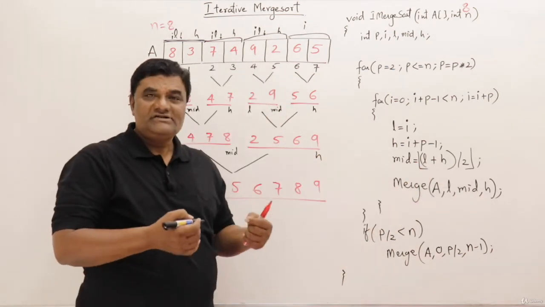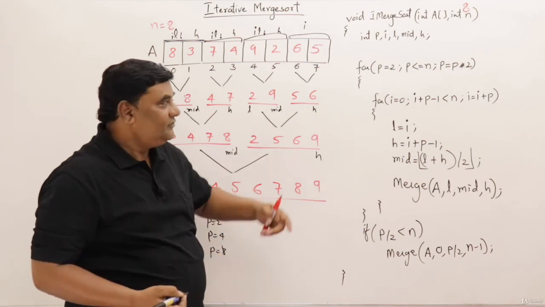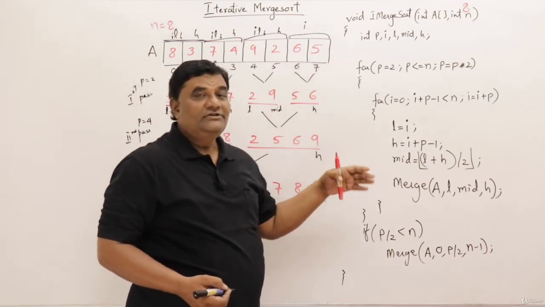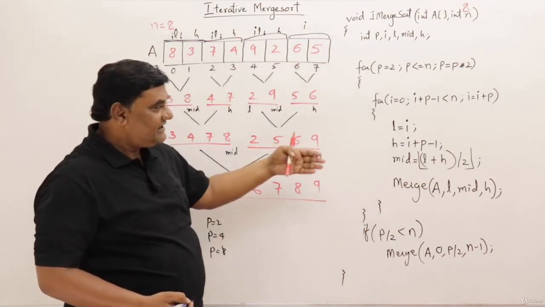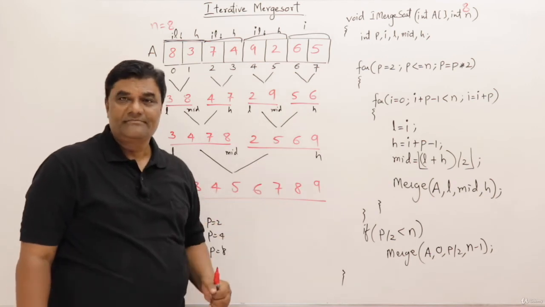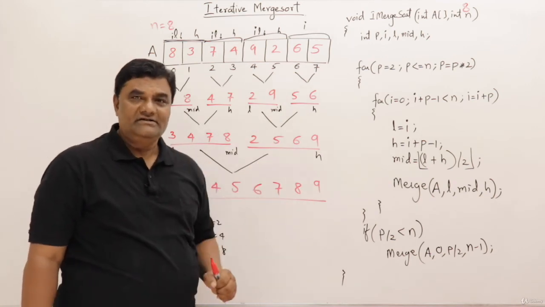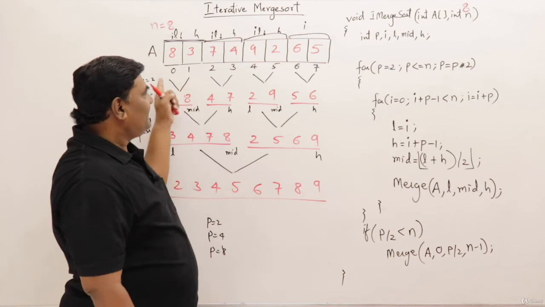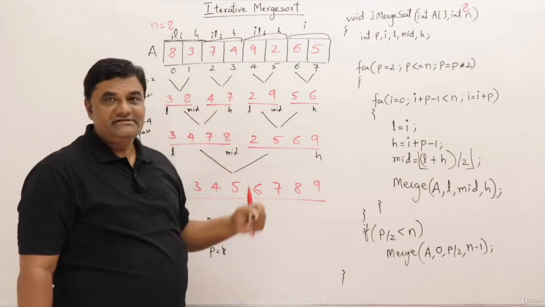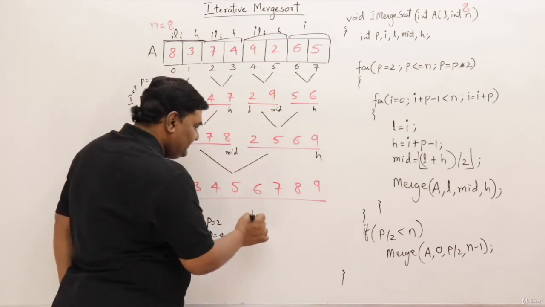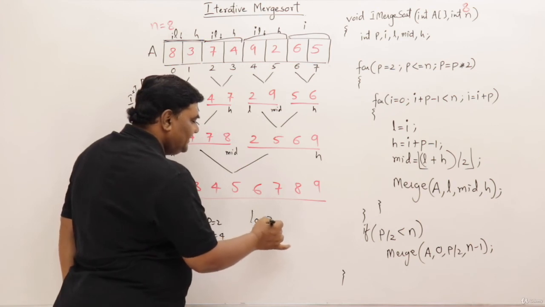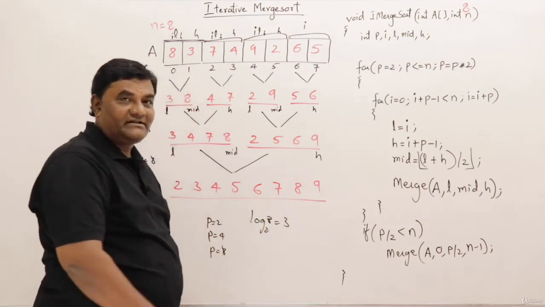So if you want to understand it by taking values, then you have to substitute and prepare a table and understand how these values are changing. Then one last thing in this function. I have taken exactly 8 elements. So log 8 base 2 is 3. So I get the exact answer.